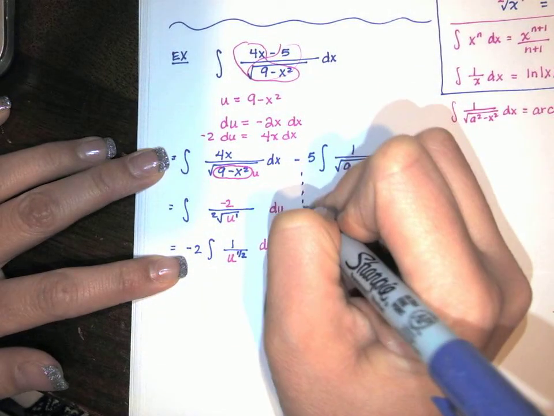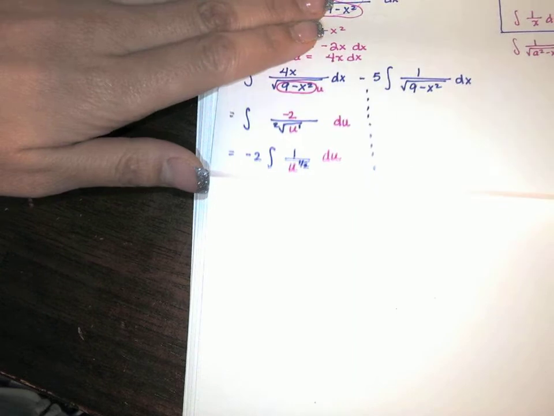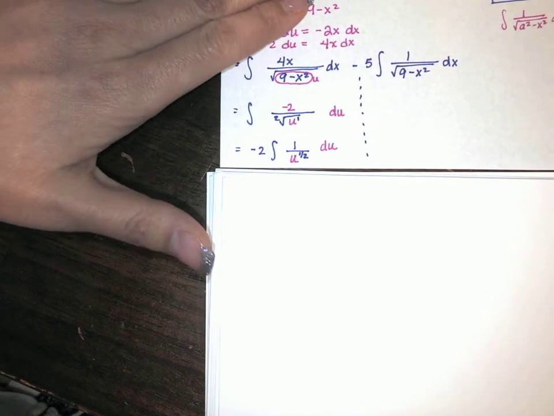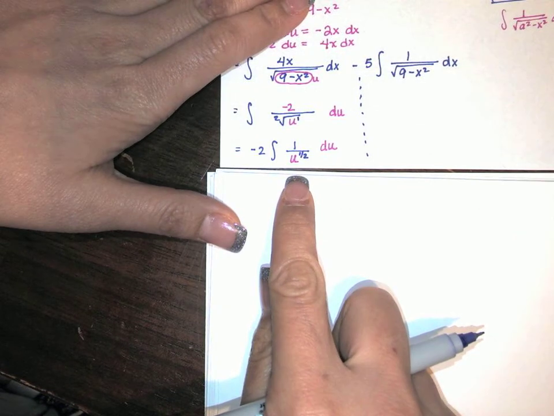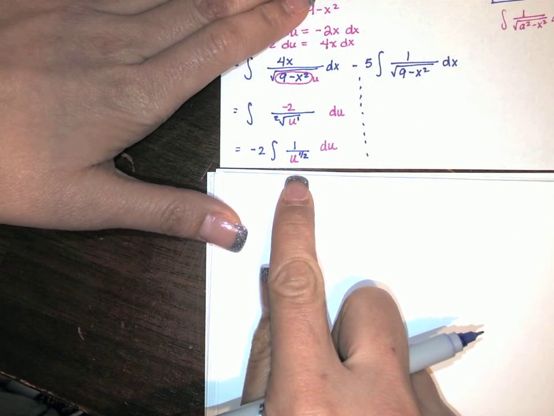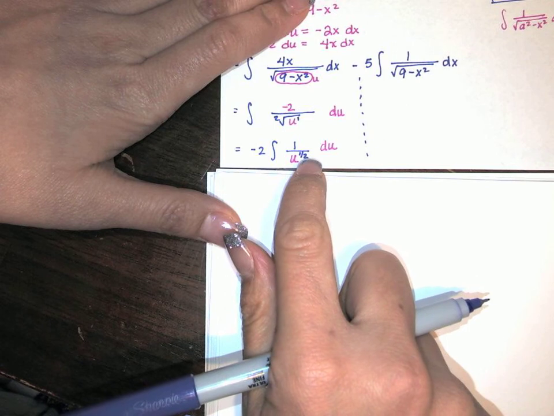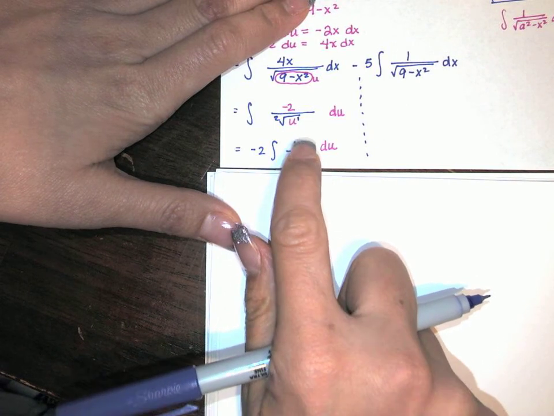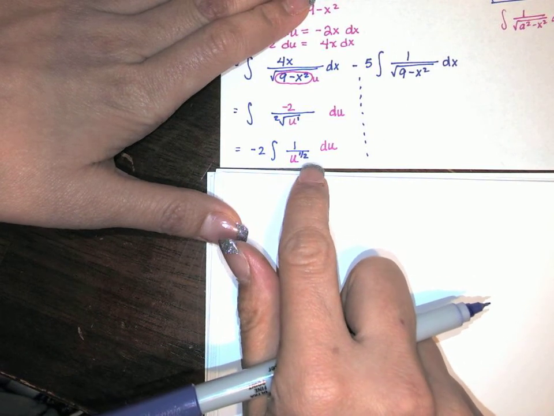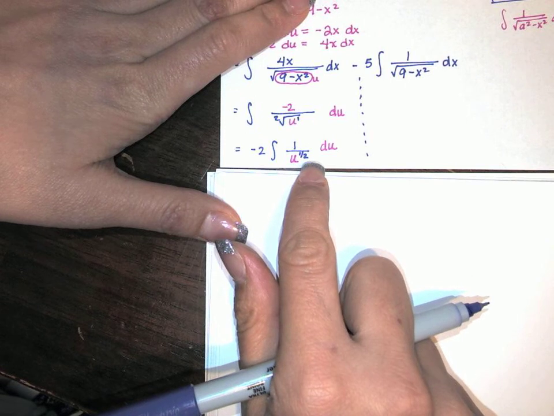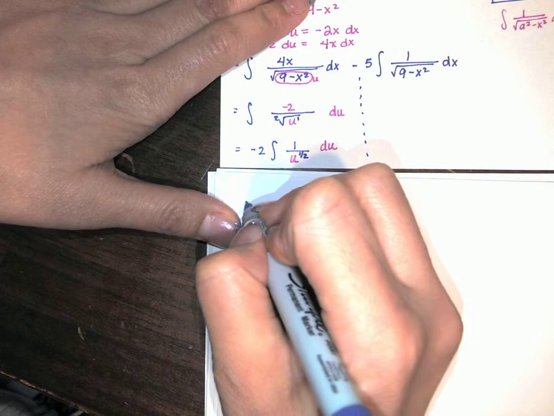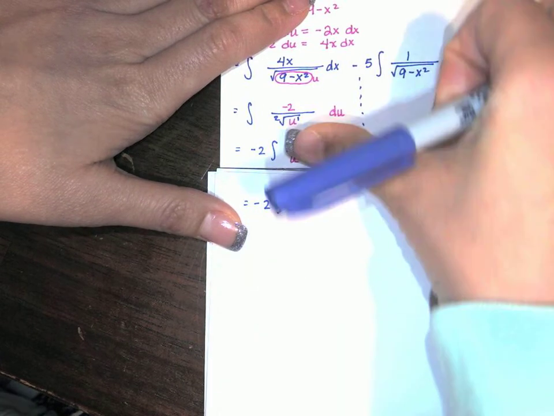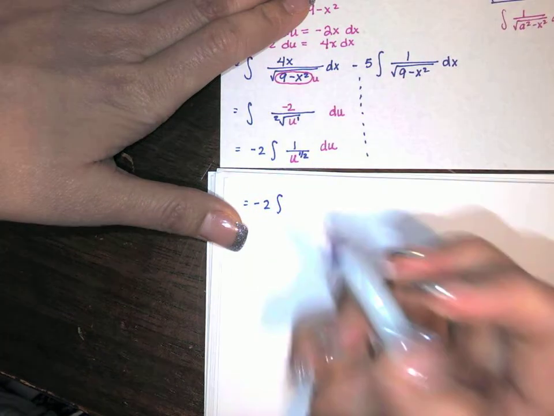And I'm going to come back to this in a little bit, and we're going to do the arc sine on that side. But for right now, we're here. And I still don't have a rule for that. Don't tell me it's natural log of u, or the absolute value of u to the 1/2. If that exponent is anything other than a 1, if that's not a 1 over u, but 1 over u to some power, it's not a natural log. You've got to bring that up to the numerator and use your power rule. If it is just a u, that is a log. But the 1/2, it's not.